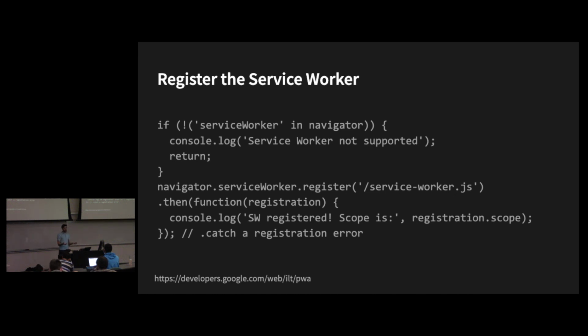Whenever you open your web page, first your main.js file would run, and it would do all the stuff that needs to happen on the page. There would be some registration code, which would be similar to something like this snippet, which I got from Google developers. Essentially what this would do is try to register your service worker, and it would communicate with the service worker script and tell it to start the installation process.